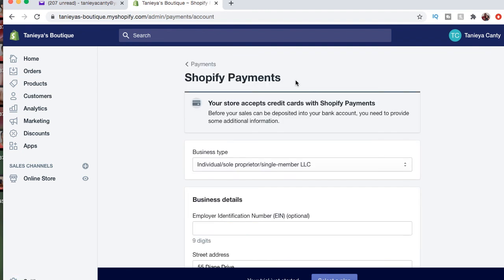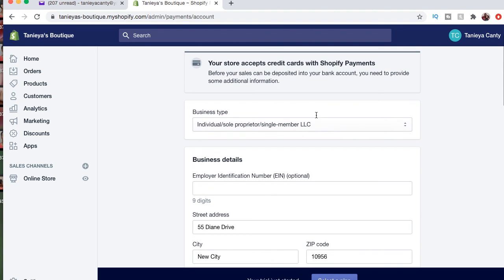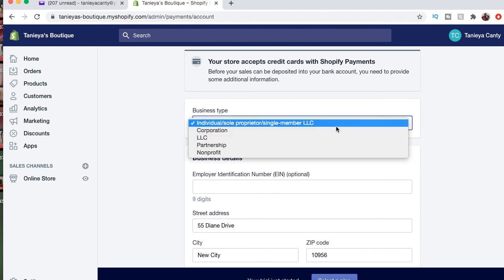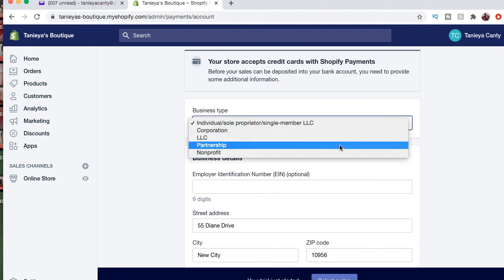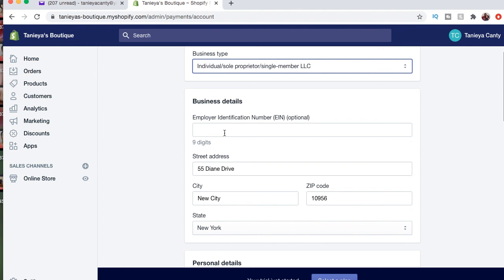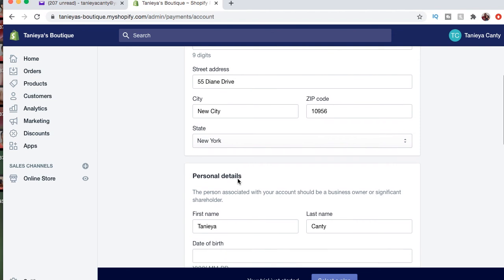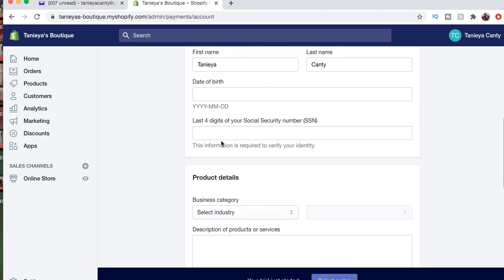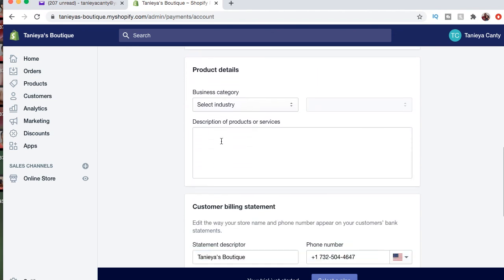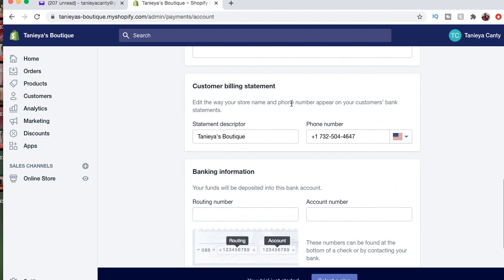So when you press that setup button, you want to select your business type. If you're an LLC, a corporation, nonprofit, partnership, you want to enter in your business details, your EIN number, which is optional, your address of your business, and then some personal details about you that they're asking for, product details, and then the customer billing statement.